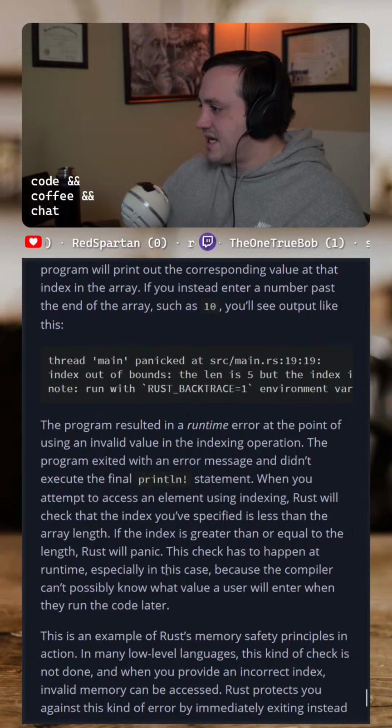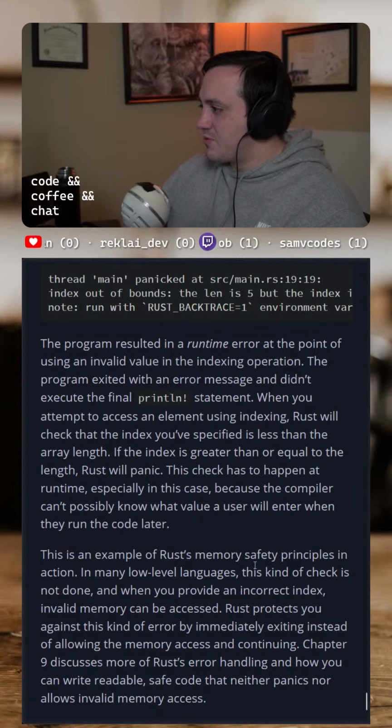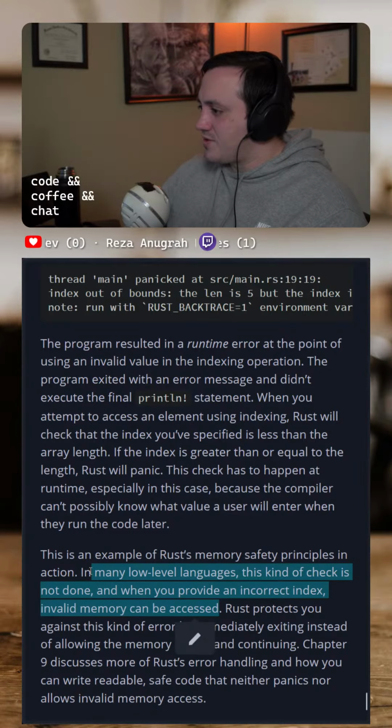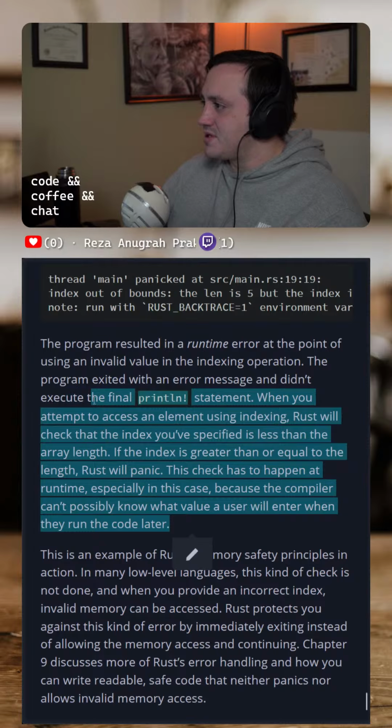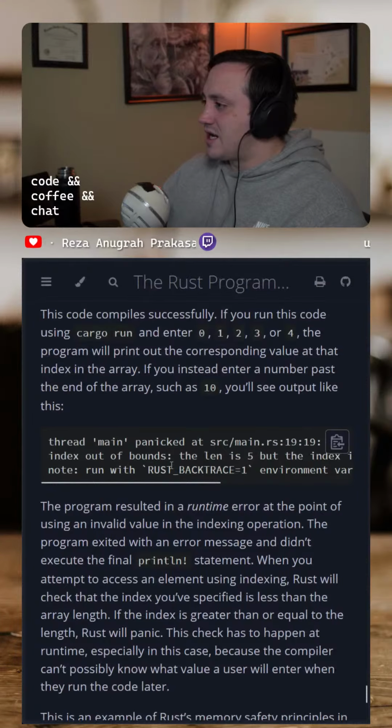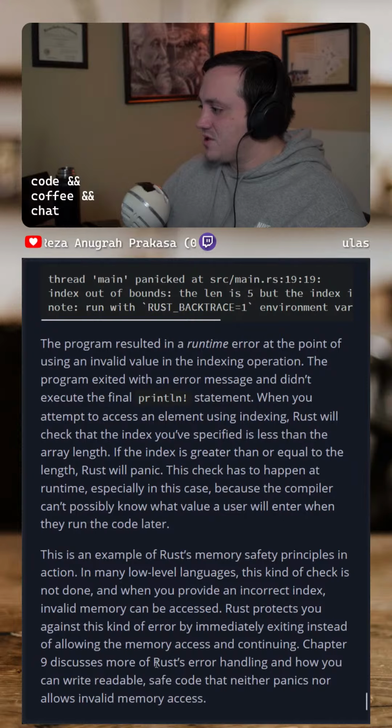This check has to happen at runtime, especially in this case because the compiler can't possibly know what value a user will enter when they run the code later. This is an example of Rust memory safety principles in action. In many low-level languages, this kind of check is not done, and when you provide an incorrect index, invalid memory can be accessed. So this is like in C#: if you try to index into something that's out of bounds, you get an exception.